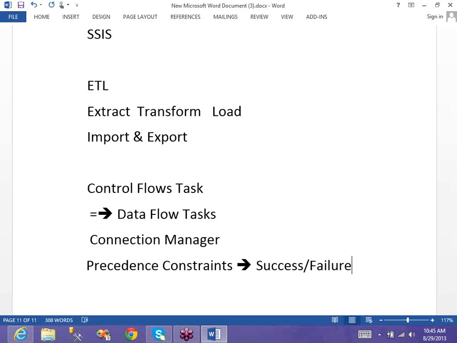Now, next. Not only success or failure. What happens in the middle if you want to do something? What happens if not the entire vehicle failed, but one component of the vehicle failed? Something happened to the driver. Then what do you need? In each and every event, you need to maintain and handle those events. You can do that with event handlers.